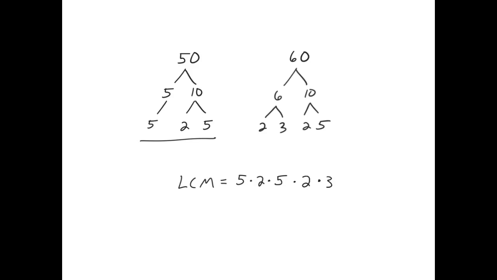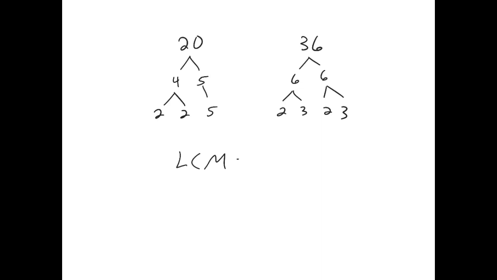Because here's how this works. These three numbers multiplied together give me 50, which means 50 is going to show up in my LCM. These 4 numbers multiplied together give me 60, which means 60 is also showing up in my LCM. If I multiply all those numbers together, here's a quick way to do it. Here's a 10, 5 times 2 is 10. Here's another 10, 5 times 2 is 10. So 10 times 10 is 100, times 3 gives me an LCM of 300.